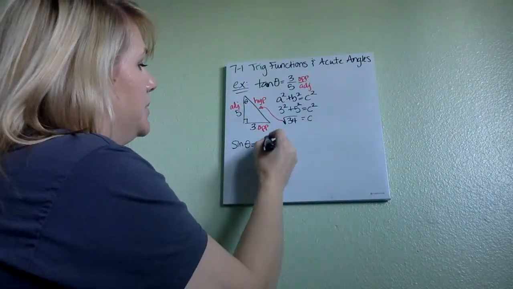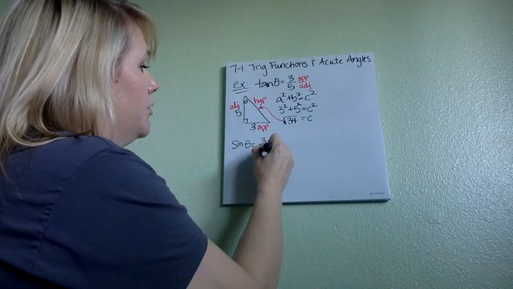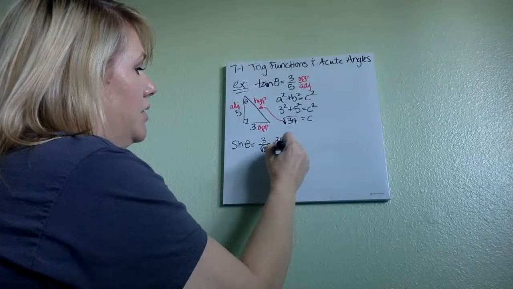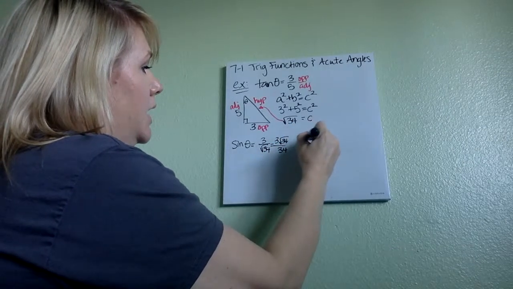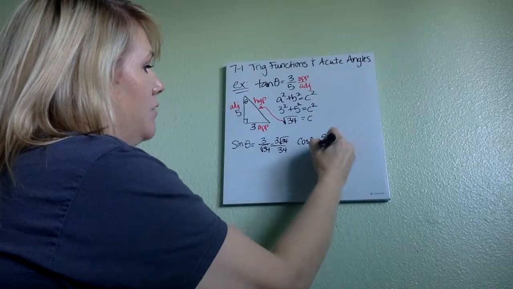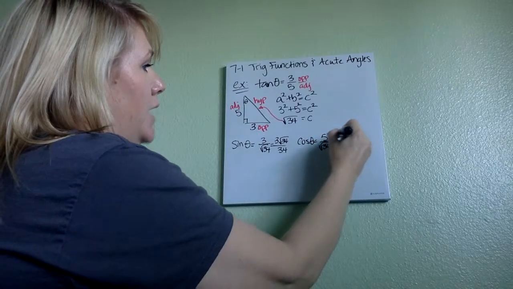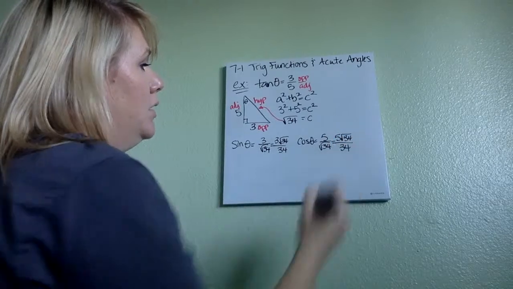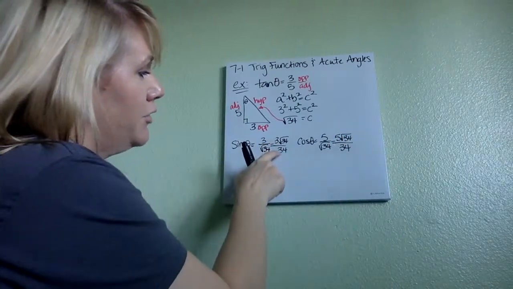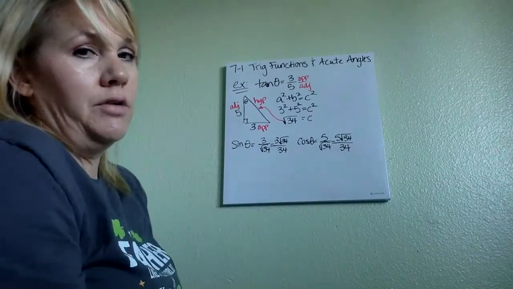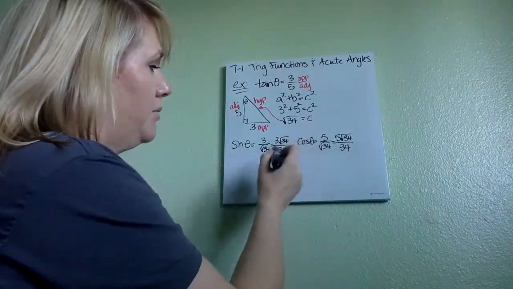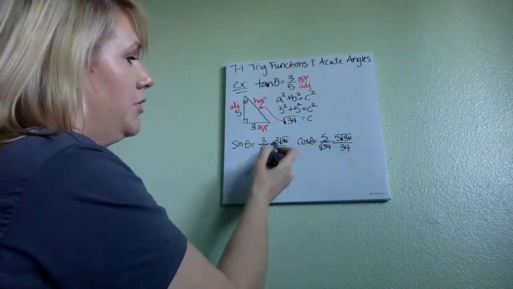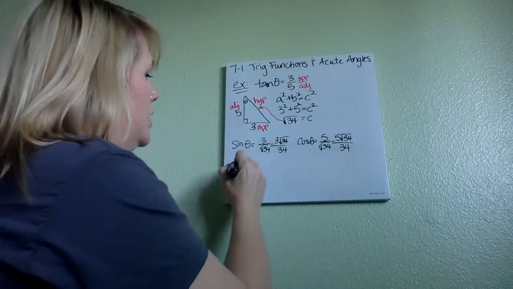So the sine is opposite, so 3 over the square root of 34. Again, I want to rationalize that, so it looks like that. The cosine is 5 over the square root of 34, and rationalizing it, it looks like 5 square root of 34 over 34. If I could simplify the 3 and the 34, I would go ahead and do that. But 34 is not prime, it's only divisible by 2 and 17. So I can't simplify the 3 and the 34 or the 5 and the 34, so don't even worry about it.